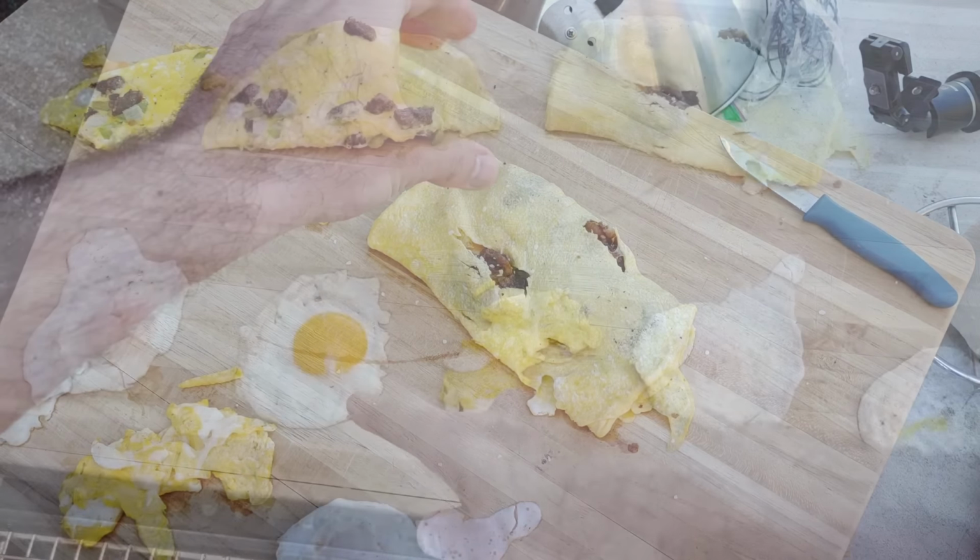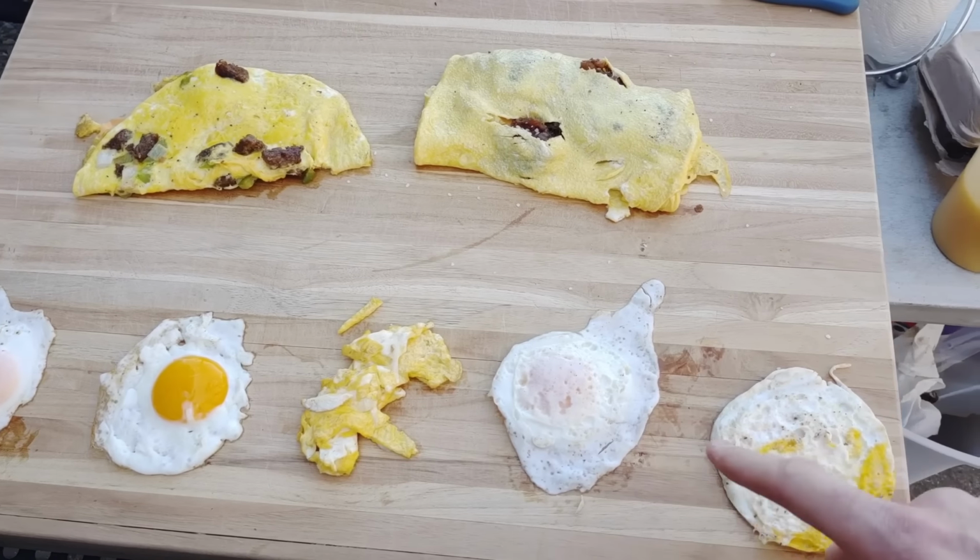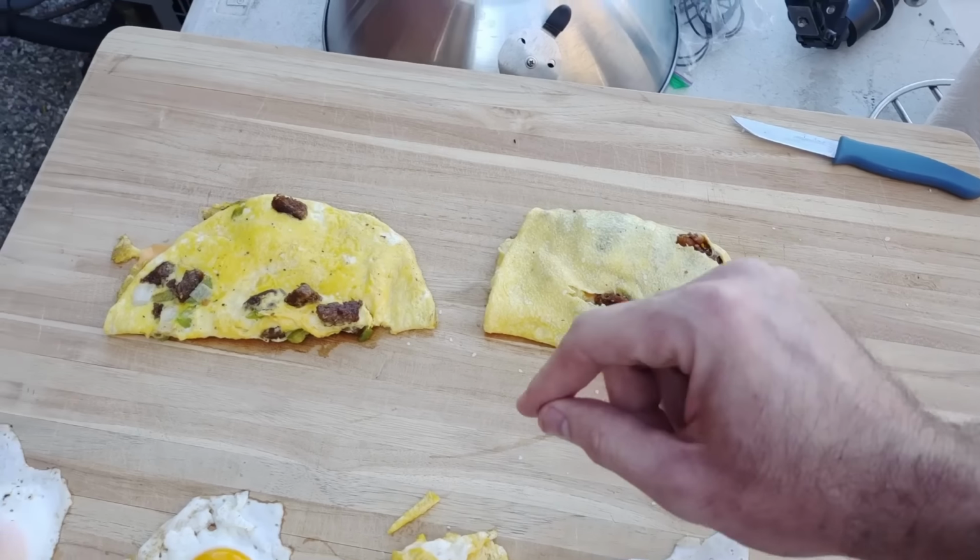Got basted, sunny side up, scrambled, over easy, fried, diner style omelet, omelet in a ring.